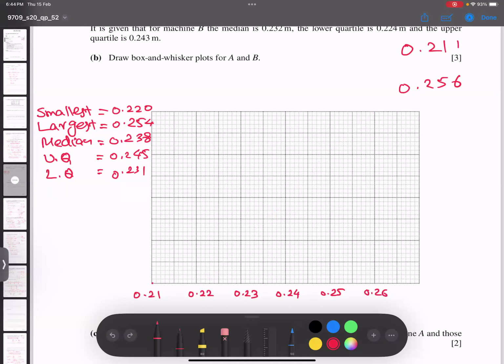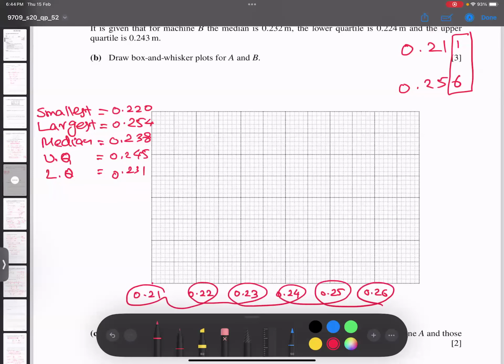You're going to say, why, sir, you don't care about that last digit? I tell you why I don't care about last digit. You will come to know, inshallah. So I care about the 0.21 and 25, and 21, 22, 23, 24, 25, and 26. Okay, now have a look. For example, this scale along the x-axis is important, along the y-axis the scale is not important. Okay, this is very clear.